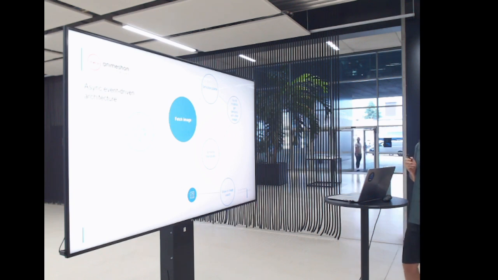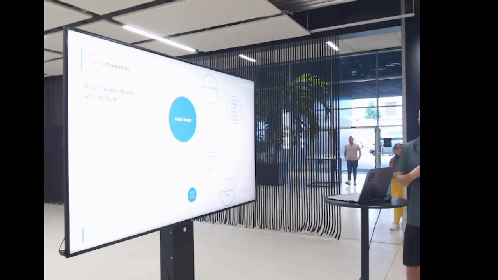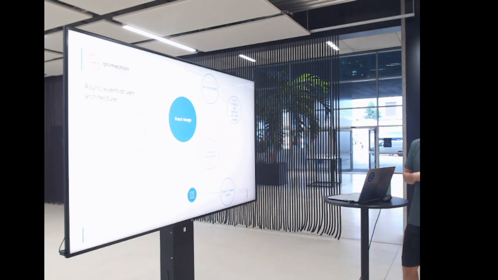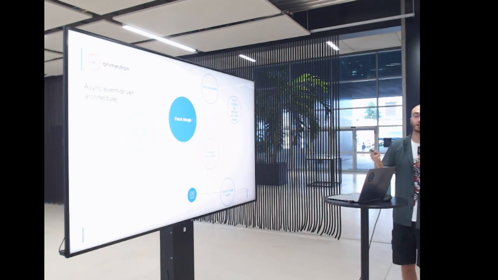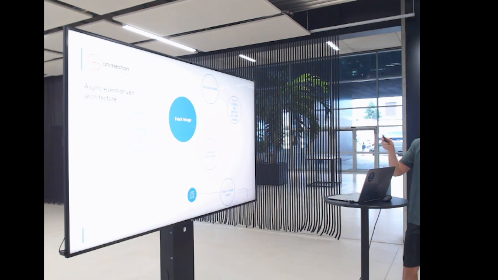In the event-driven architecture, we as a microservice do our job, store our result somewhere, and then we throw a message in the system telling, hey, I'm done, this is my result, so that other services can catch the event and take control of the flow and do their own job.